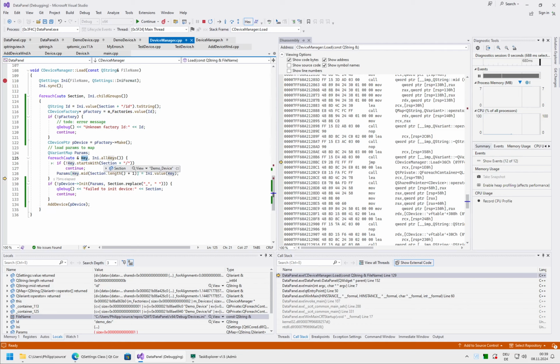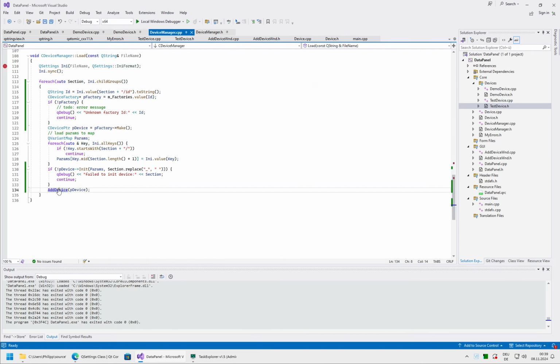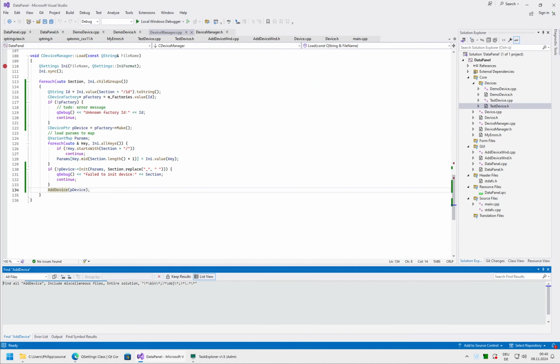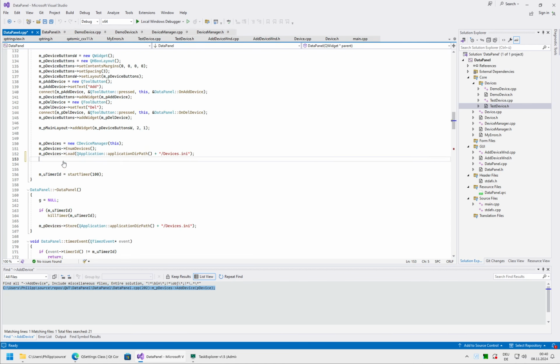And then let's just continue, and it didn't work. I guess we need to sync the UI. We forgot to do that. So as you remember, we have the add device used here, we had this update devices, and after load we will also need to update devices, otherwise we will not display what we have just loaded.